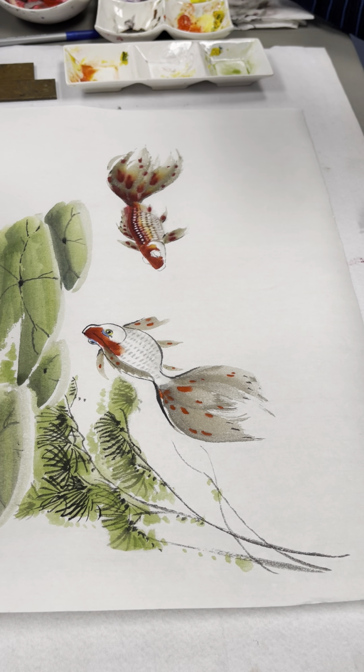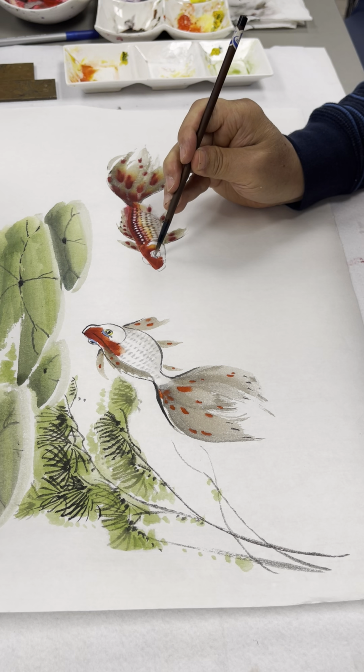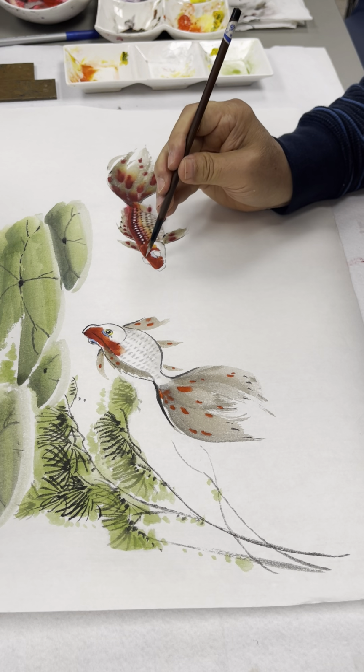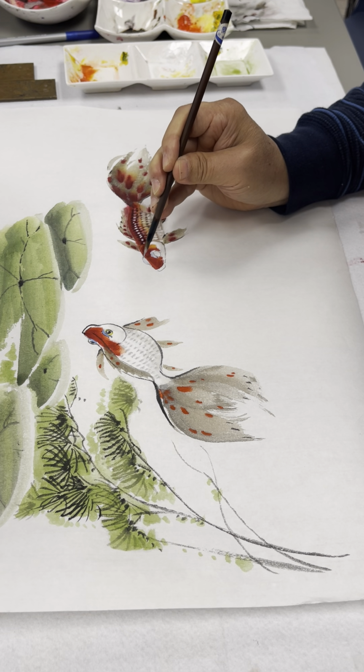And then you want to give some blue on the eyelid. Oh, wow. So much detail, like a woman's makeup. The eyelid is blue, like a woman's, right?